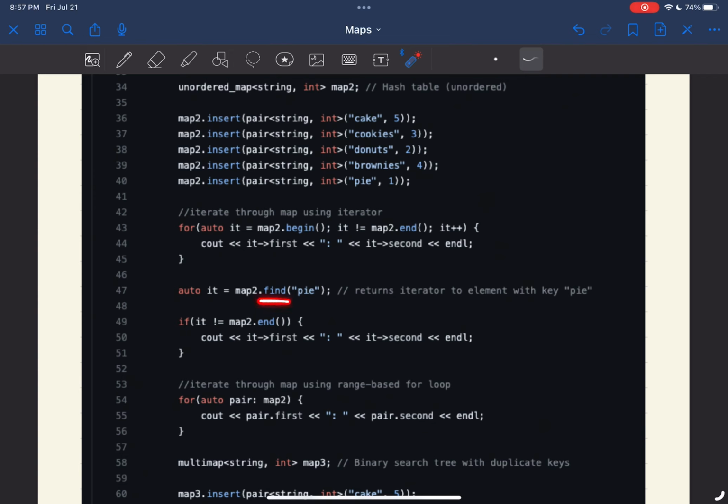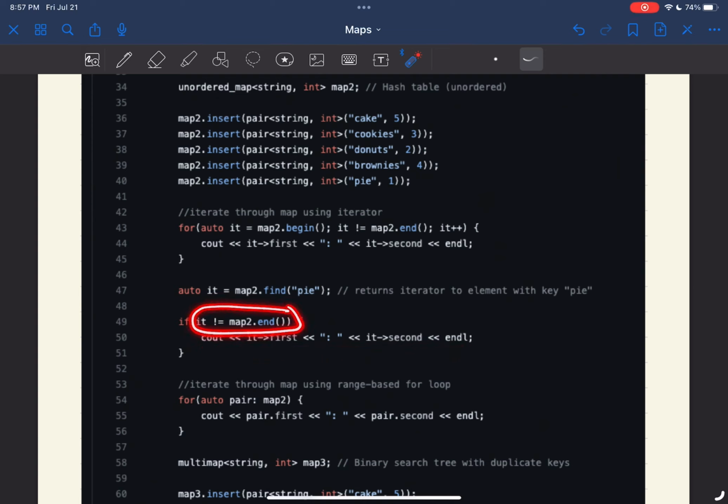Here I'm showing you how to use the find operation, which is interesting. It returns an iterator to either the pair or to end. So in this case, with find pie, I can use a conditional statement saying if the iterator is not equal to map.end, then I'm printing it.